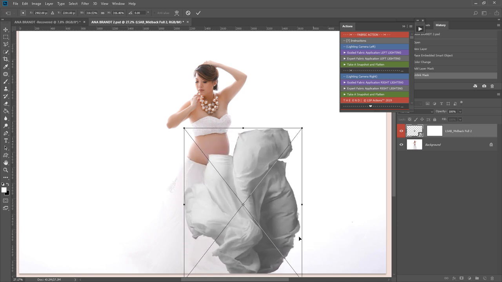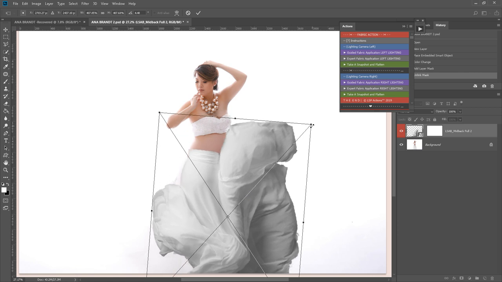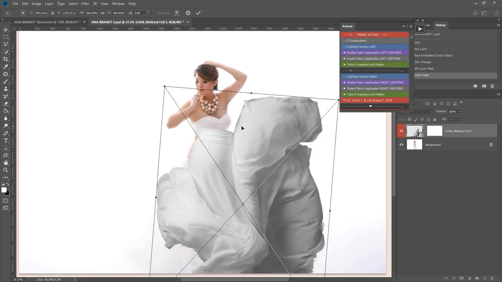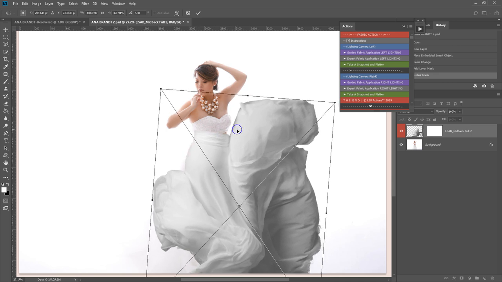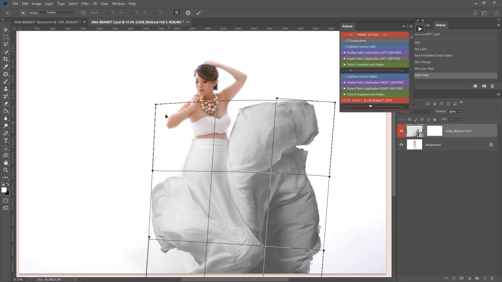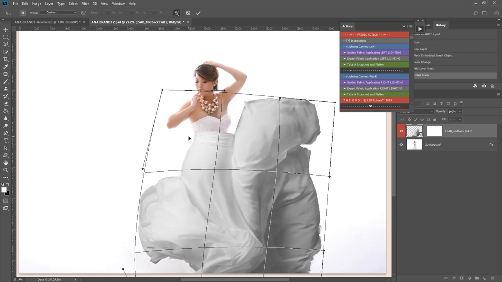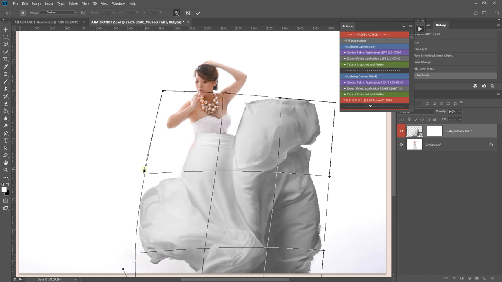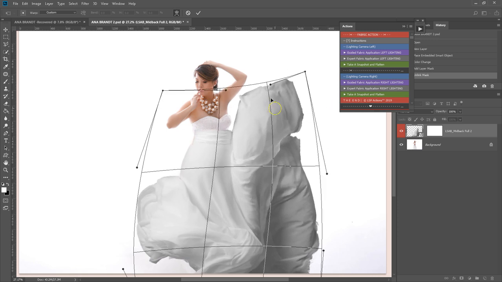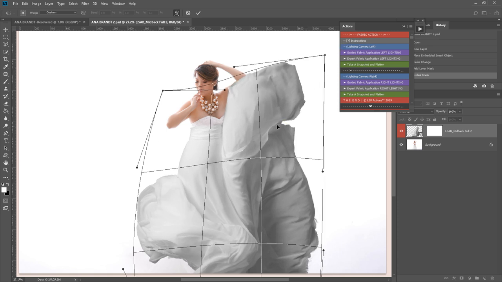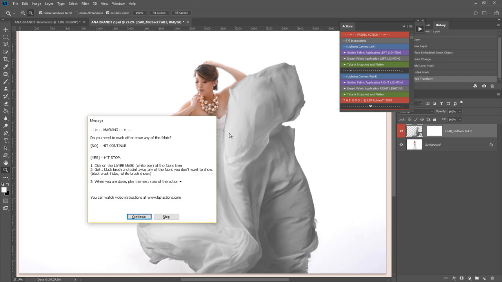As we went over in the last video, the action will play out, and you can use transform to apply the fabric to your image. You'll notice the full skirts have a belly area here. Depending on your subject you can just mask this off if you need to. You can right click warp if you wanted to, and that way you can click within the grids or use these areas here to really change the shape of the fabric to mould it into your image. Okay, and when you're done, hit enter and the action will carry on playing out.